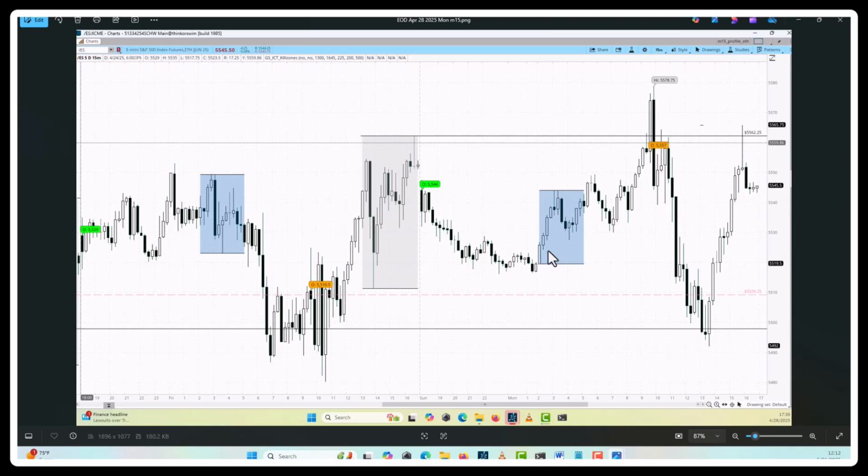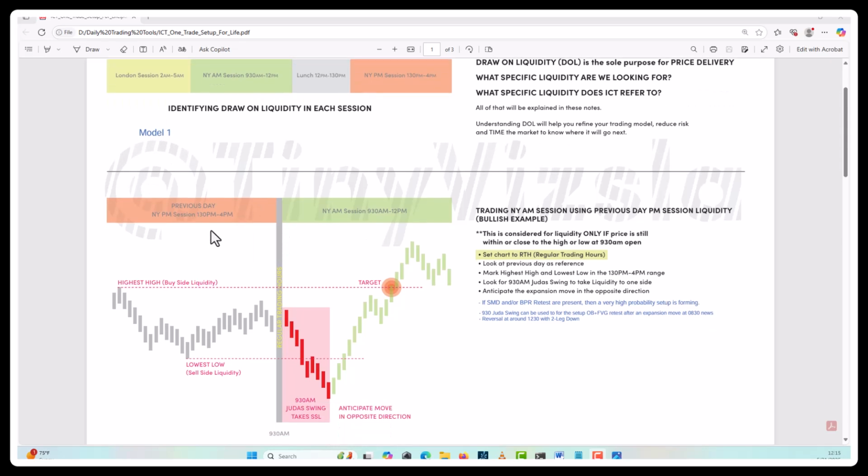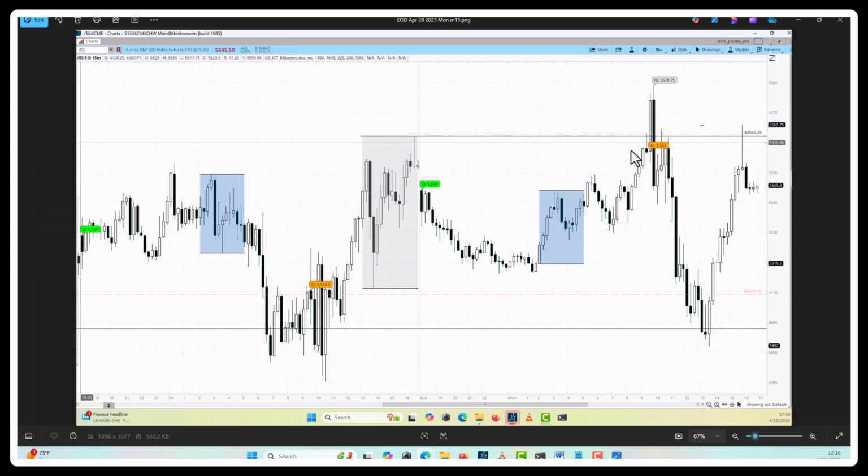Basically, it's a liquidity sweep, and right after it sweeps, it reverses. So here's the Judas swing model that ICT put out. It's the very first model. We call it model 1 right there, which is the Judas swing. And you look at the Friday PM and the 9:30 takes out the liquidity, the low or the stop loss, and then it reverses. In this case, it's the long setup, but if we flip, it could be the short setup, which falls into this Monday, April 28th.